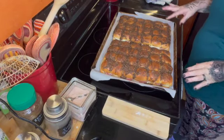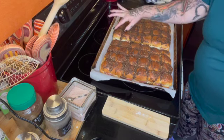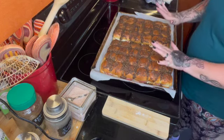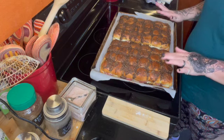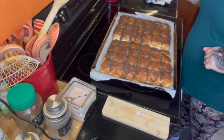And after 15 minutes, here are the sliders. Cheese is nice and ooey and gooey. And I'm just gonna let these sit for about 5 minutes, and then I'm gonna go ahead and cut them up into individual sliders.